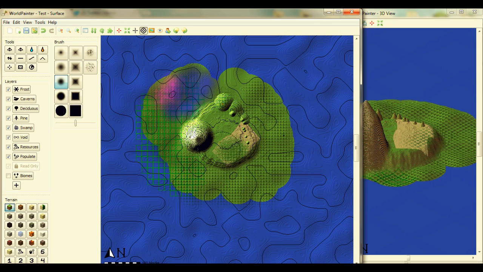I'll add some grass, where it's not grassy. Maybe over here I can put some. I'll put some desert over here. What about that? And I'll put some mushroom biome over here. Yeah, whatever. I don't know.